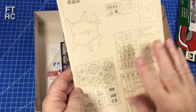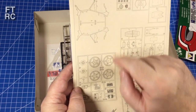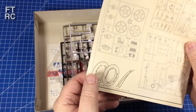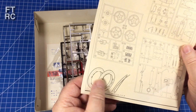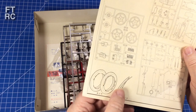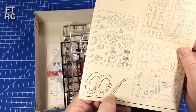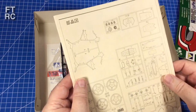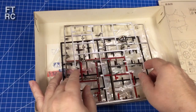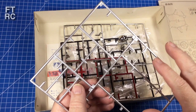Now, sprues, you get not a lot of sprues. 1, 2, 3, 4, well, 5, including the clear. You do get rubber tyres, which are lovely, and they're really firm, and they take a bit to fit onto the wheels, and that's good, so they're not exactly going to heat up and fall off. You get some rubber tubing, which you can use for running the spark plug leads and the brake lights, which I helped out Bask with later. Now, interestingly, each sprue is a different colour. Of course, there's nothing on there now because she's already built the kit, but use your imagination.